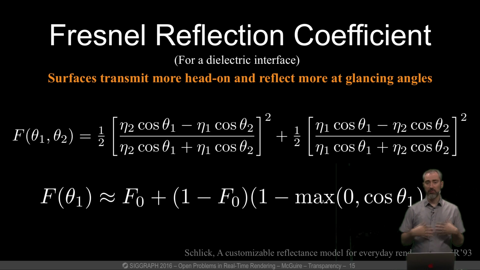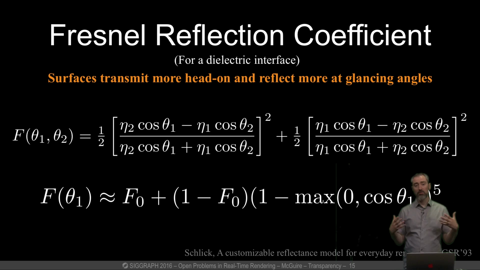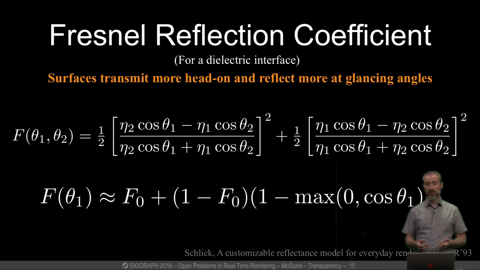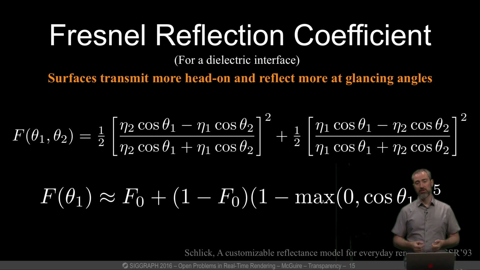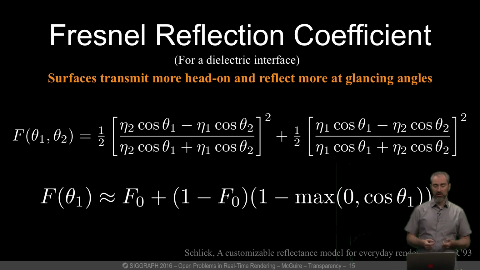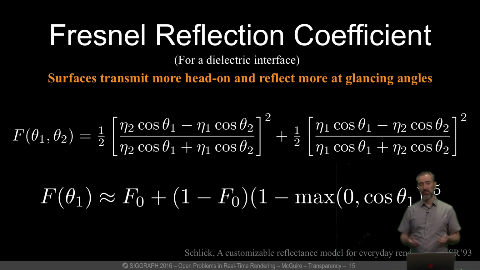We also want to know how much of the light is going to be reflected versus refracted into the medium. And that's given by the Fresnel reflection coefficient. The full model of it is actually not that complicated. It has a lot of terms in it, but if you look at them, they're all cosines, which means in practice when you implement this, they're just going to be dot products. But there's a common approximation that's used in computer graphics, thanks to Christoph Schlick, and that's shown on the bottom of this slide. So we can drop in that equation.